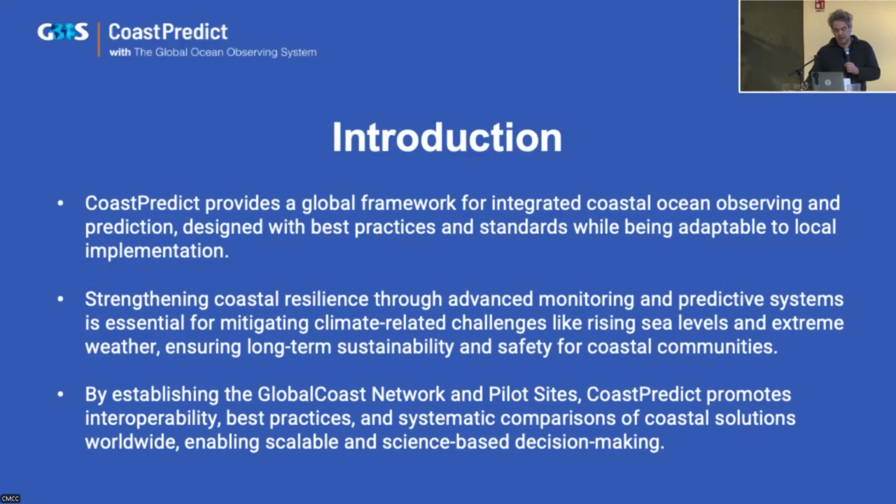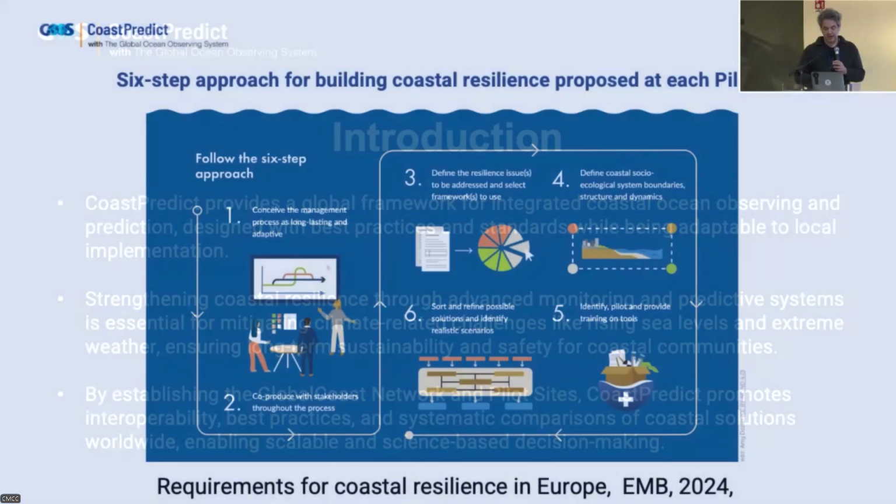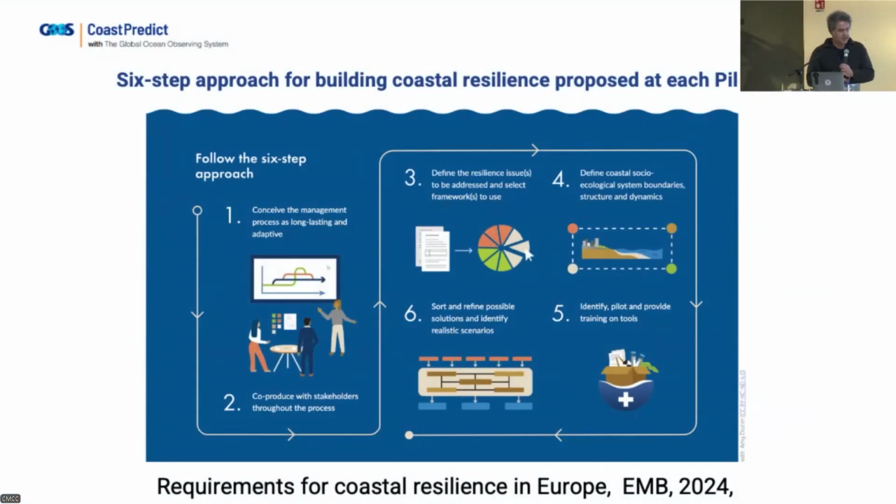And we want to deploy, with you, through the projects, these solutions. The priority is, one, to deploy them in the pilot sites with you, and then, through this integrated approach, make possible an intercomparison exercise. So the same solution should be replicable in the different pilot sites. And that's the step that also has been identified in this coastal resilience in Europe document that you will find on the web.